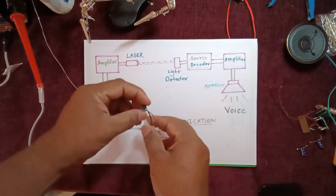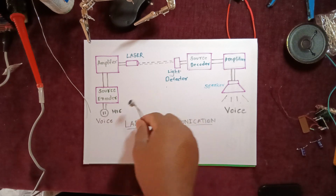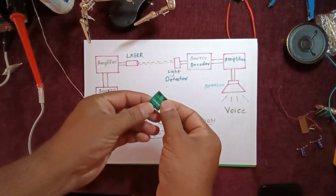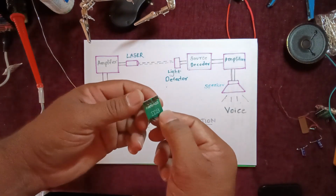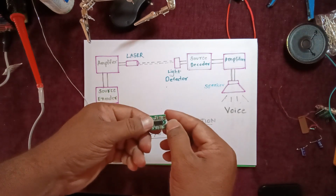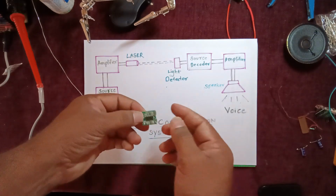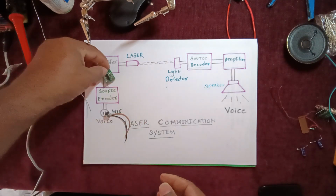Let us see it one by one. Here you have a mic. This is a condenser mic which is easily available in the market. Next you have a PAM8403 IC. This is an amplifier. It has a signal conditioning input, and it is a dual channel, so it has left and right input and output. It works on 3.2 volts to 5 volts.